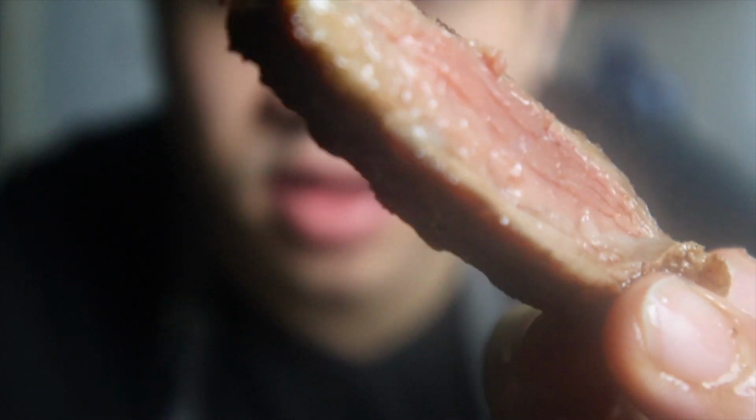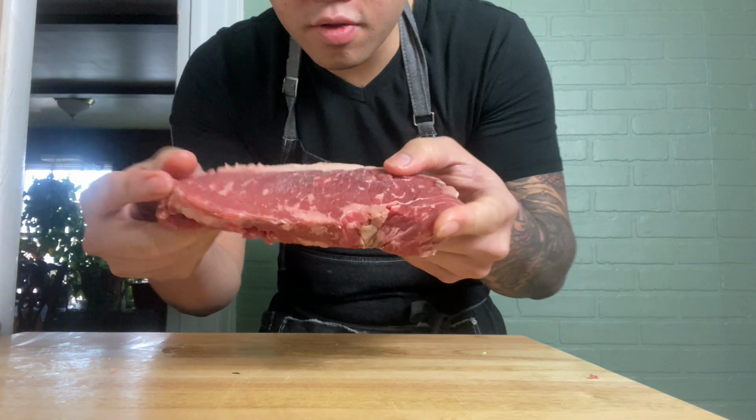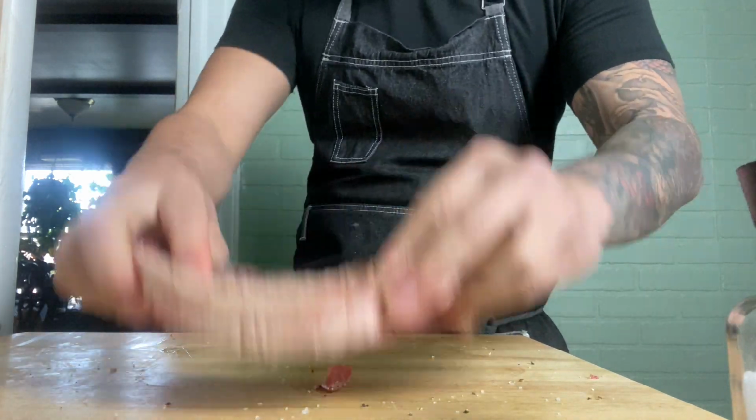Today I'll show you how to cook Gordon Ramsay's best steak recipe. Alright, let me start with some New York strip. Season with salt and pepper, and rub all the seasoning into your steak.